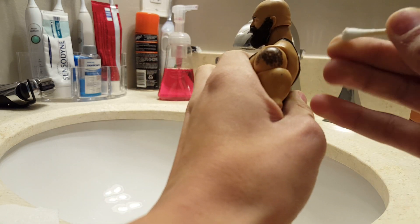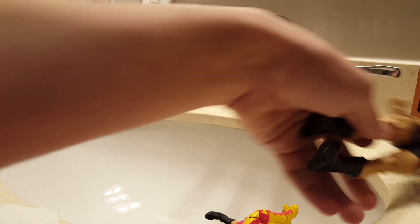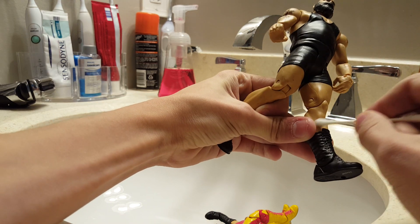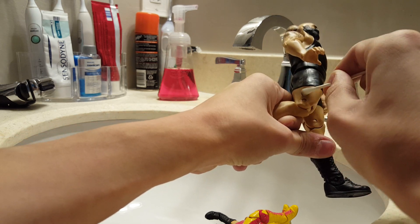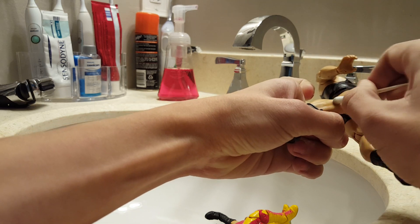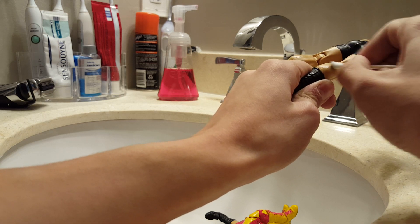You have some like here on his arms, and right now this is like dry, so what you need to do is dip that in there again. The Big Show for some reason has just so many. Once they wipe off, just dry it — because if they're on there for too long, the nail polish remover will mess up the plastic. I found out from somebody else's video — they said you don't want to have it on there for too long. It's like a magic eraser, but you want to remember to dry it off.